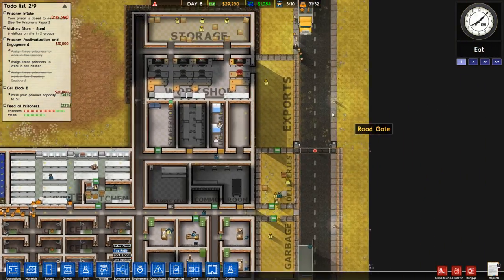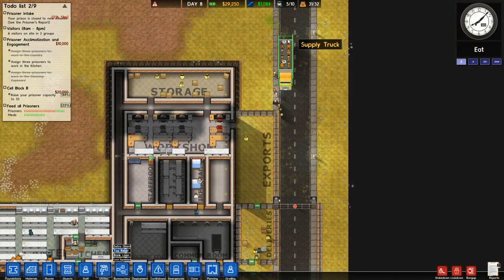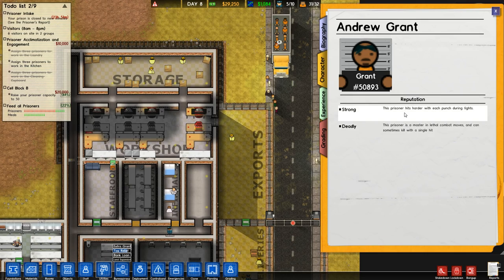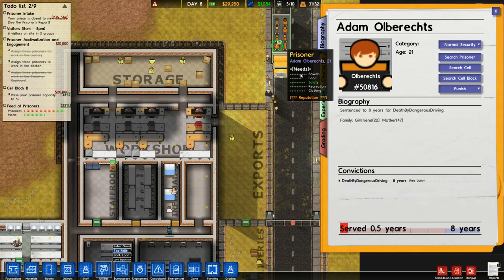And we'll see if there's any prisoners that have some special reputations here. Well, there's some whose reputations we don't know. Here we go. An interesting one. Andrew Grant, strong and deadly. This prisoner hits harder with each punch during fights. This prisoner is a master in lethal combat moves and can sometimes kill with a single hit. That sounds pretty volatile for our prison.